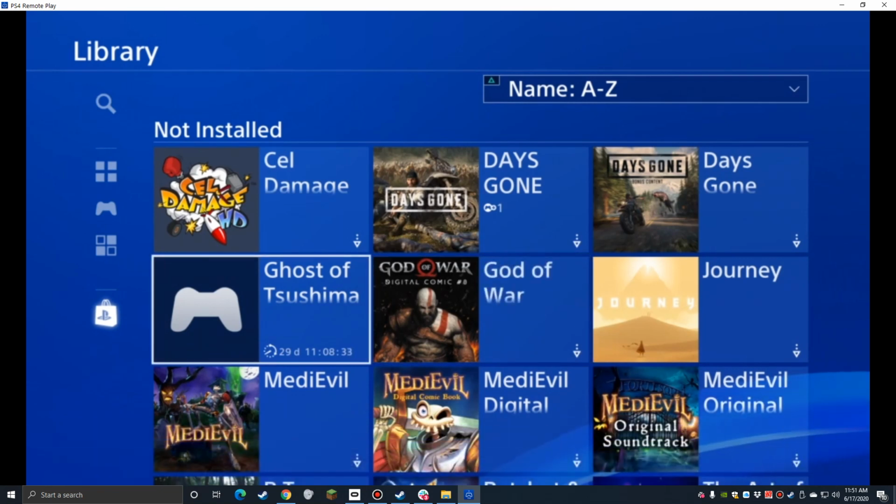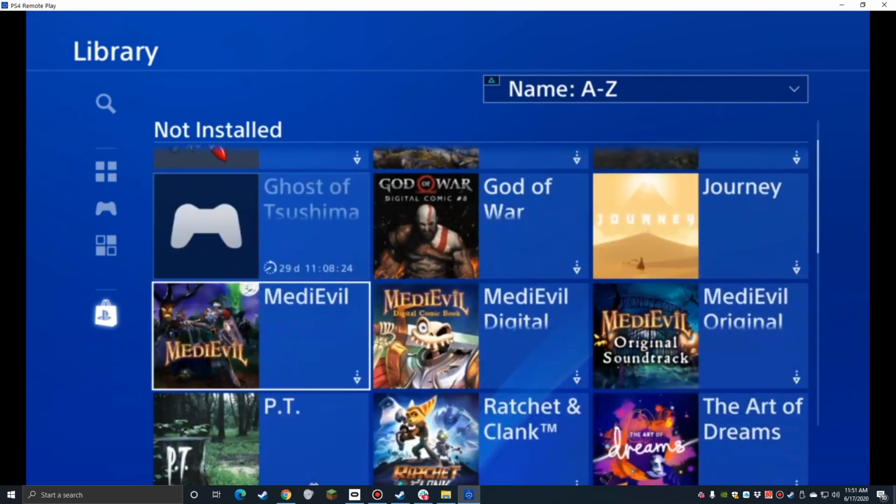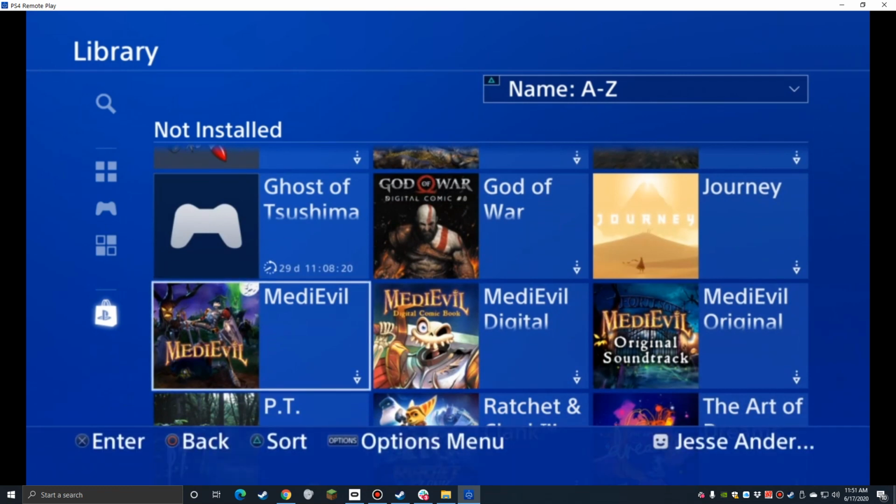Ghost of Tsushima Digital Deluxe Edition pre-order. So that becomes available to preload, just like The Last of Us Part 2 did. I can go here and get that queued up ahead of time. Medieval, got that remake. Again, I got it on sale for like half price or more off.